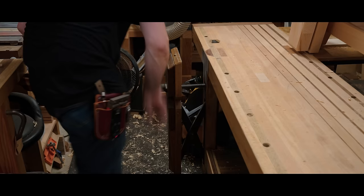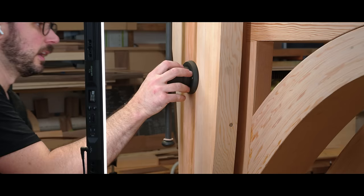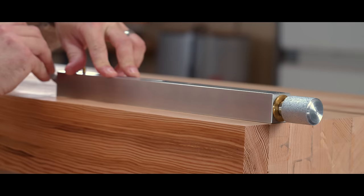All right, for reference, definitely some room for improvement. I'm not quite sure what's wrong yet. Kind of looks like this plate is rubbing on this one. Almost like this assembly needs to back off just a little bit. We'll have to revisit that. I'm not really sure what's going on there. For now, let's move on to installing this dead sexy HNT tail vise from Heartwood Tools.